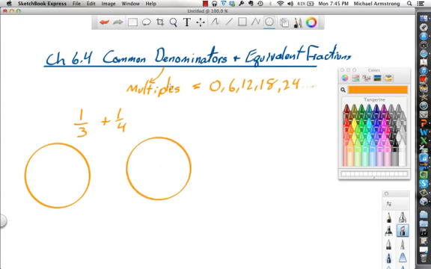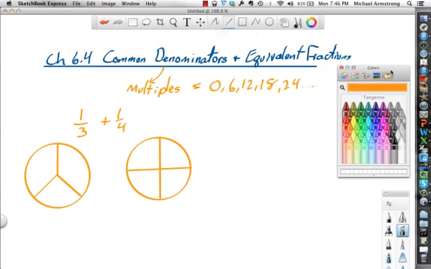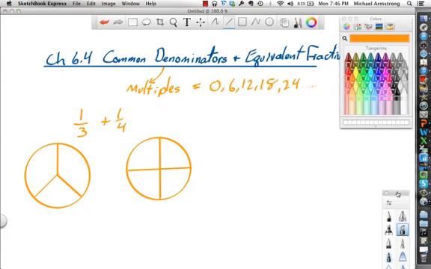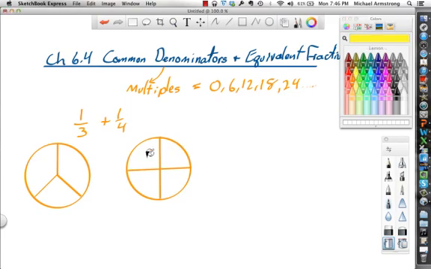Okay, so we have 2 circles, and we're going to make this one into thirds, and we're going to make this one into fourths. And we're talking about 1/3. I wonder if I could use my fill-in bar. I'm going to just go ahead and cover up that fraction. We don't need that anymore. We're going to use something light like yellow. There we go. Alright, 1/3 plus 1/4.